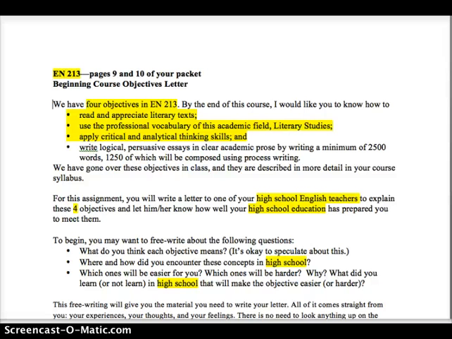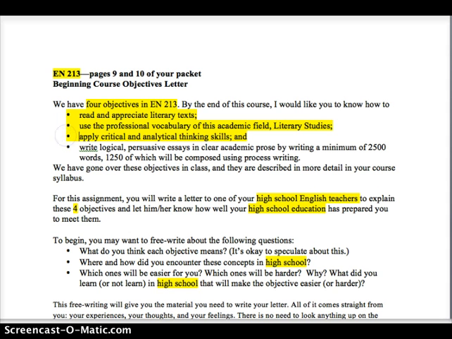Now, I will say this. If you have more than 4, I would say this: we have 10 objectives in this class. However, for the purposes of this letter, we'll concentrate on these 4. That way you can pick the ones that will best serve this assignment, and the students will not have too much to talk about in 500 words. So these will be your course objectives.